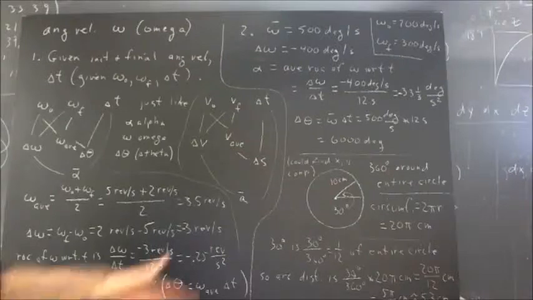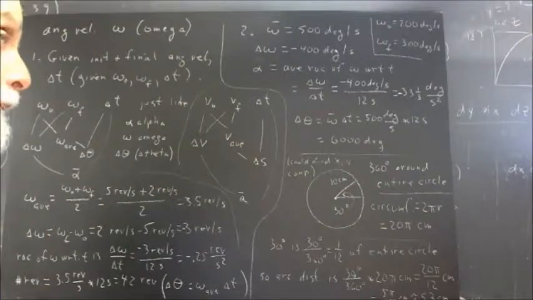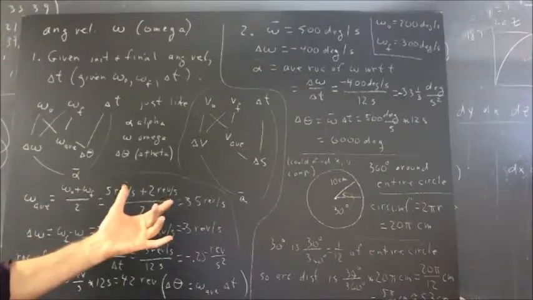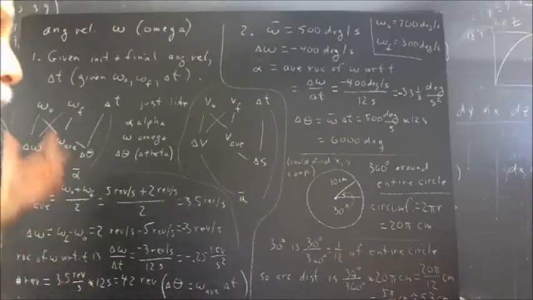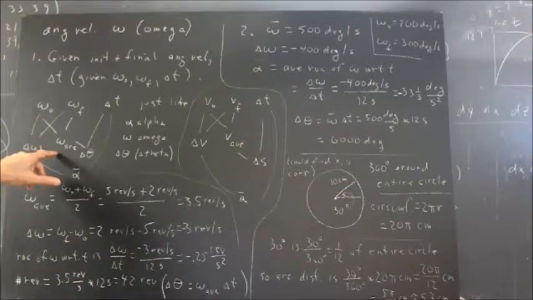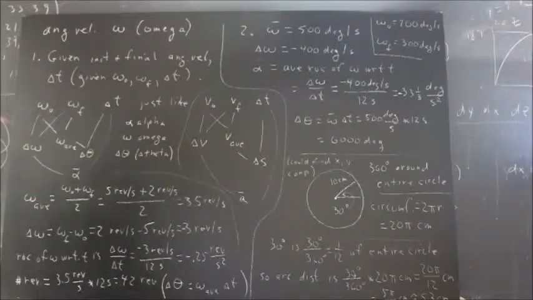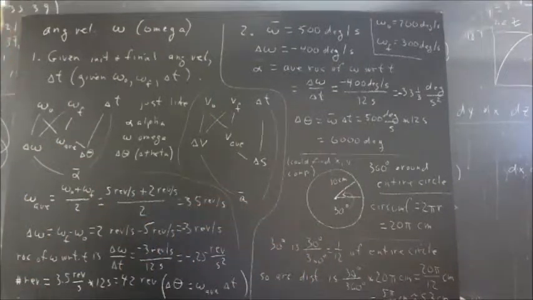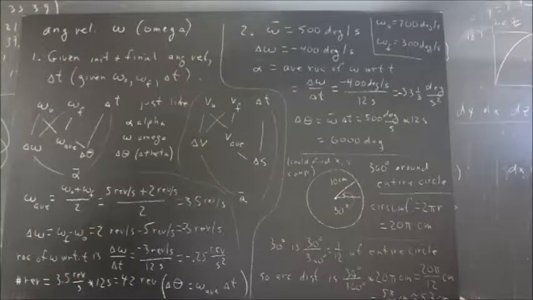Now, just as we can reason out angular motion in a way that's completely analogous to the way we reason out linear motion, we could write down the equations of uniformly accelerated angular motion. Okay, I'm not going to do that. I'll just mention that we could reason out the equations. The two most basic equations: omega average is omega naught plus omega f divided by 2. You multiply that by delta t, and you get your delta theta. So instead of saying delta s is v naught plus vf over 2 times delta t, you say delta theta is quantity omega naught plus omega f over 2 times delta t, and so forth.